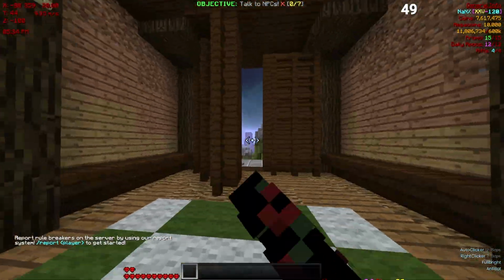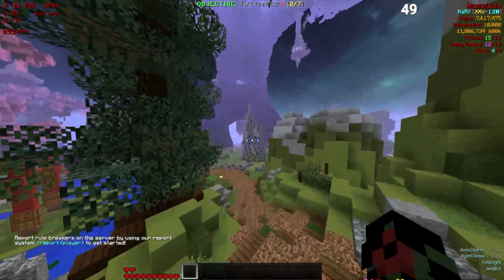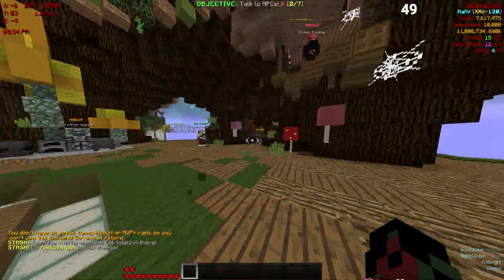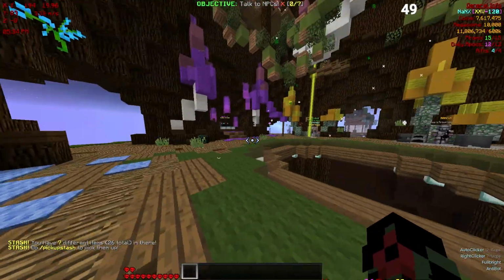And that is inside of the map. It's not some random numbers that you can't go to. We're actually going to go to it right now. I need obsidian first because it's on top of the mountain. And I'm on my alt, which has nothing right now. It's very wise of me, I know.